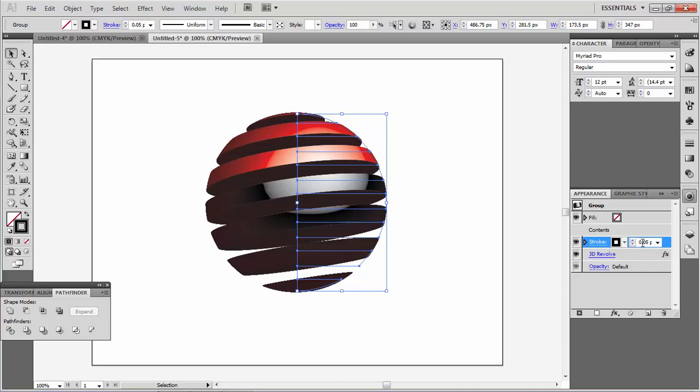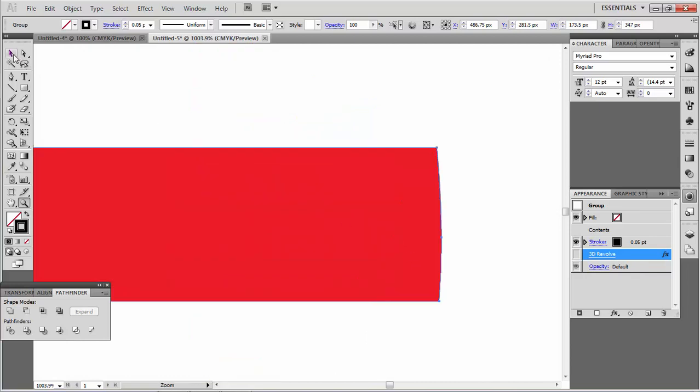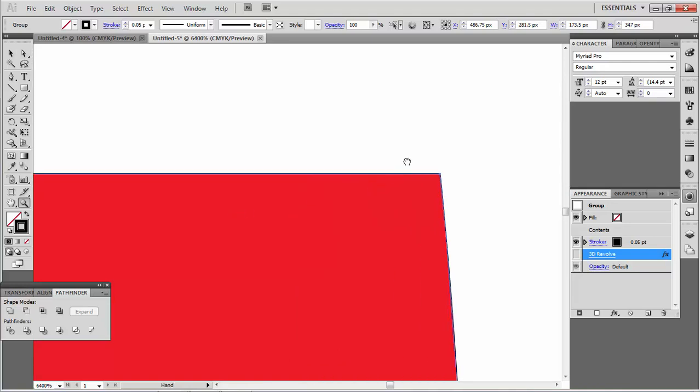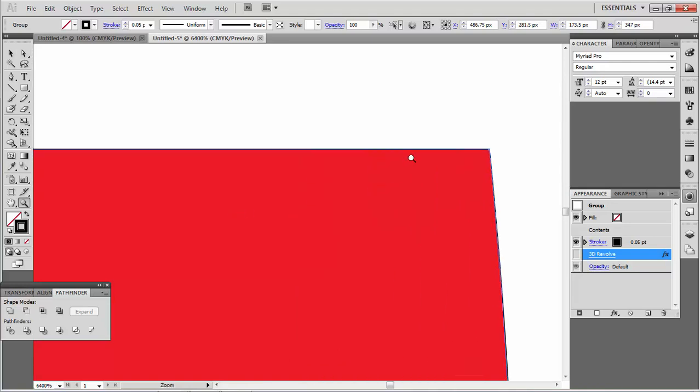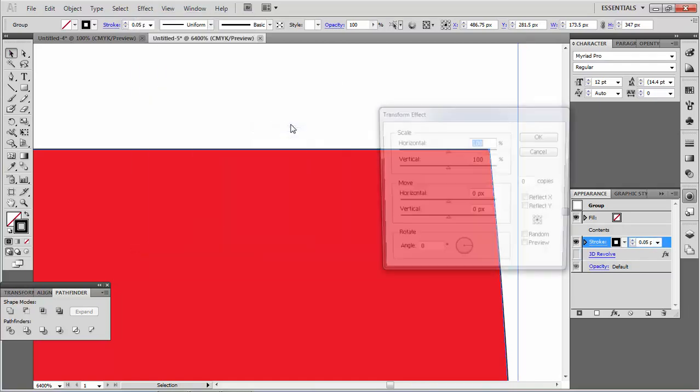Let me show you what I mean. Turn off this 3D Revolve and let's zoom in to a very high percentage. Okay, here is the stroke. Now, in order to send it to back when the object turns into 3D, we need to shift it towards the left side. And for that, keep the stroke property selected, go to Effect, Distort and Transform, and Transform.